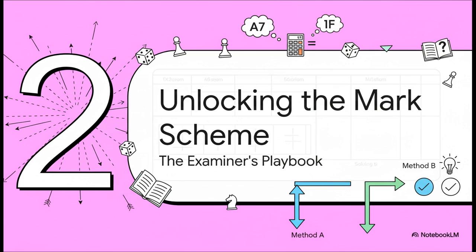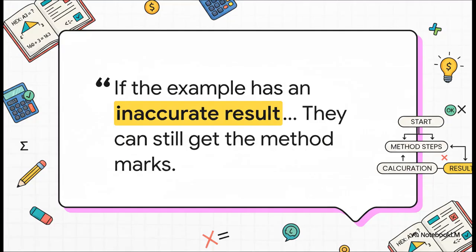And for this question, it tells us something really important. There's not just one right way to do this. There are 2. You get to pick the one you like best. And check this out. This is a golden nugget, straight from the people who do the marking. Even if you mess up the math in your example, say you're in a rush and make a silly mistake, you can still get marks just for describing the method correctly. That's huge. It means your number one job is to get that description perfect.